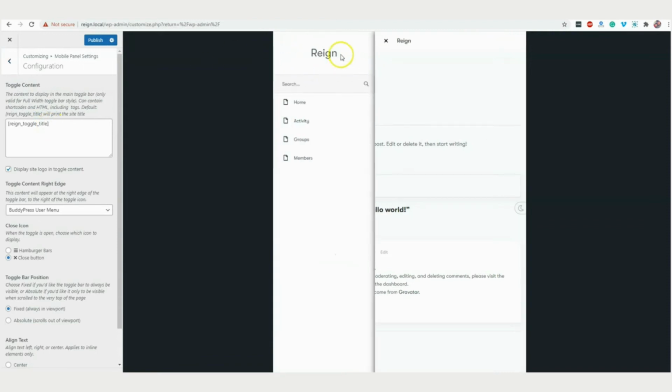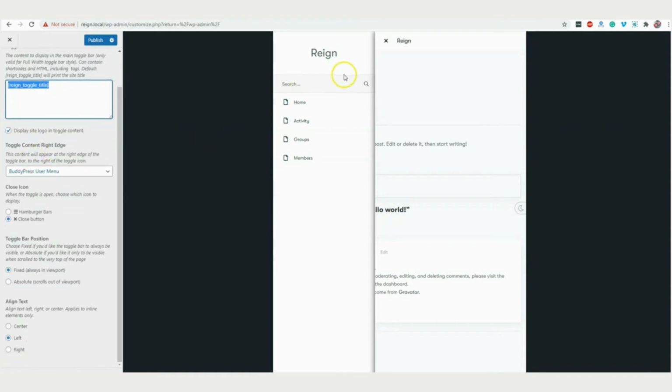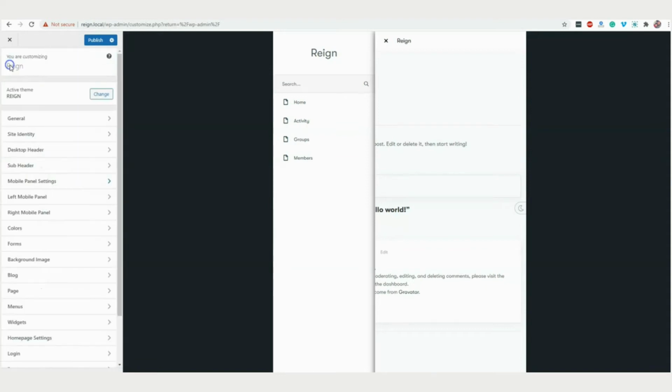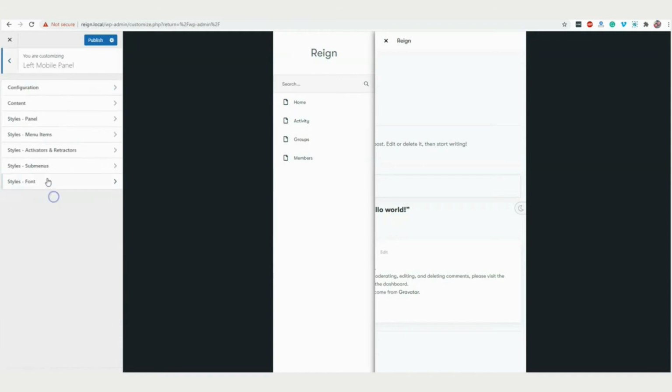On this panel we have the option to include a logo, or you can also use the site title, or you can also place some HTML as well. The first menu icon is mapped with the WordPress menu, and on the right edge we have mapped the WordPress user menu. And you can also have better control for the left panel here.